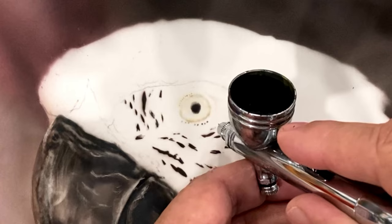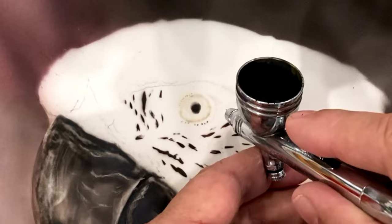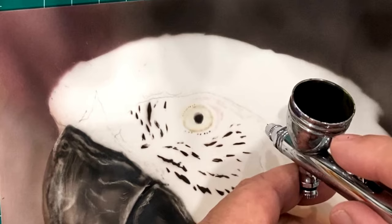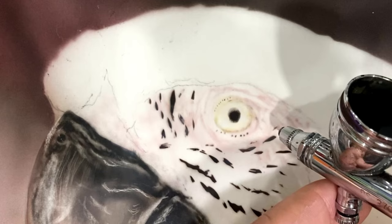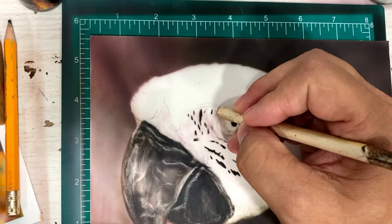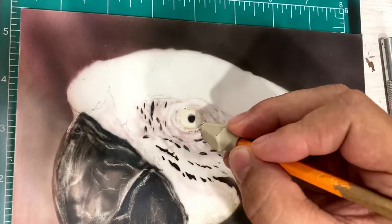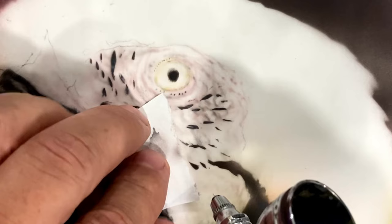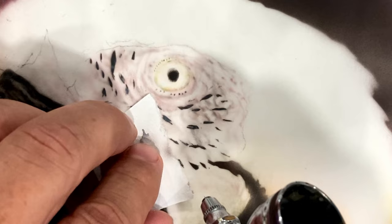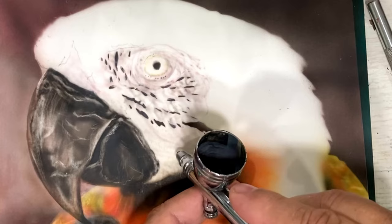Around the eyeball and where I'm going to put all these little textures, I mixed up violet and yellow. I wanted this purplish tone but a little bit duller than straight yellow, and as I want to get darker and muddier toward the bottom I'm going to add a little bit of Payne's Gray to that same mix. It's really pretty simple even though it looks complicated. I used the black spots sprayed through the stencil to give me a reference point for where I wanted to put the wrinkles — they start from a circle and work outward, then change direction as they get lower. I put a little shadow in there, let the overspray run up, and then take my eraser at the high point to add just a little bit of highlight.